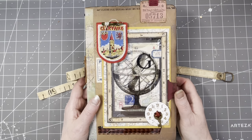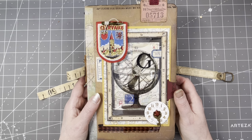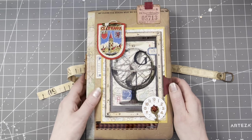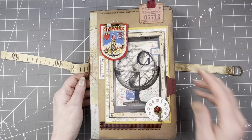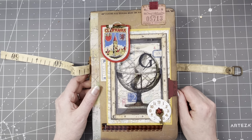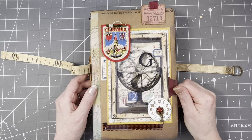I have no words. I love it. I've been thinking about this for a long, long time. And I have never imagined this. So very happy with it. Very happy with it, guys. I hope you are as well. Well, we made the cover for Gunther. Finally. Finally. So this one is almost finished.